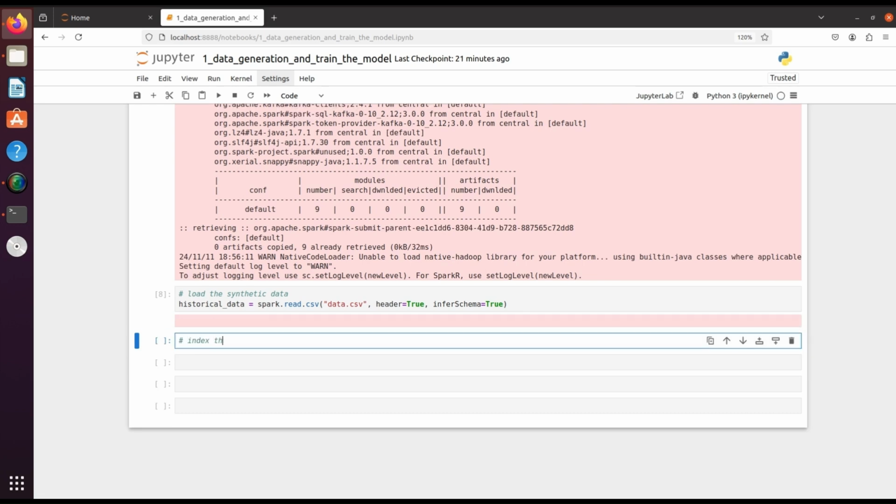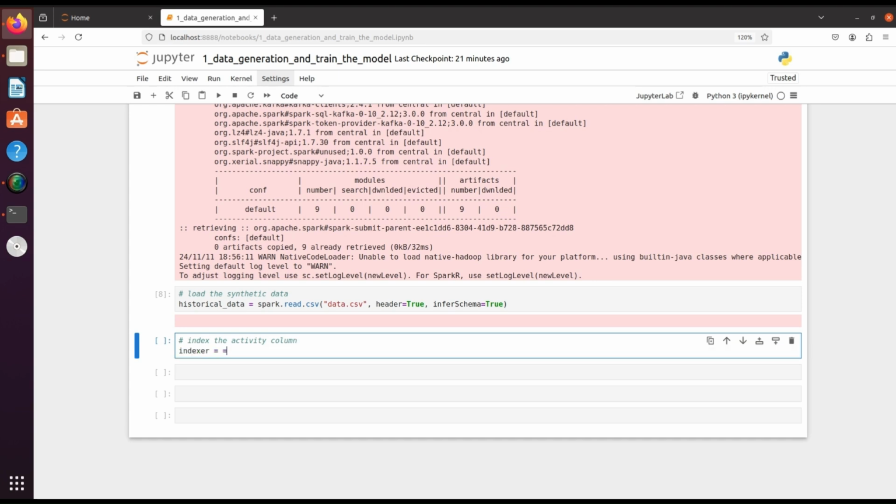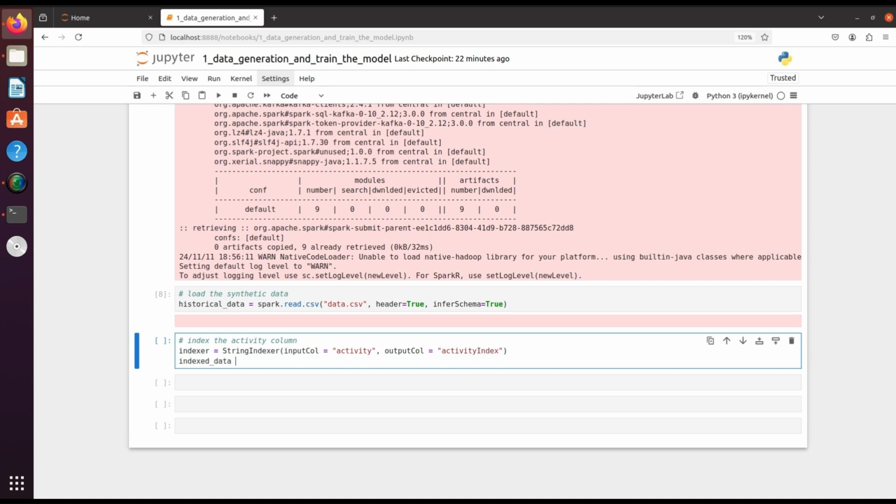To prepare the data, we first use StringIndexer to convert the categorical activity column into a numerical activity index. This is important because machine learning models work with numerical data. We then transform historical data with the indexer to get a new data frame.